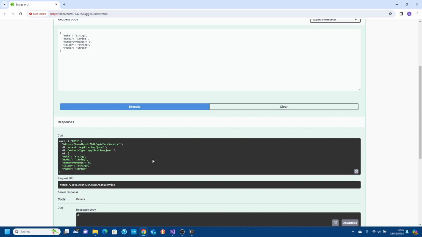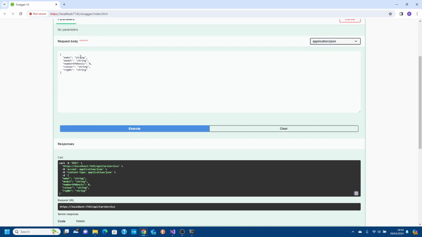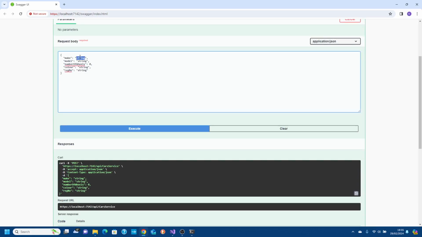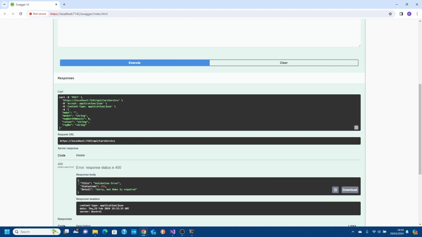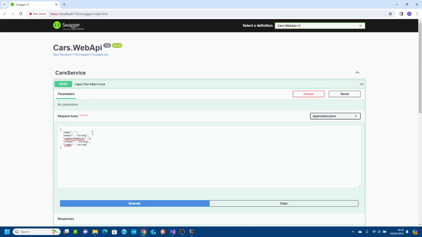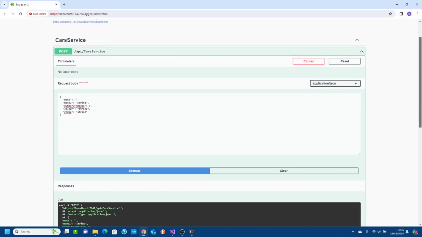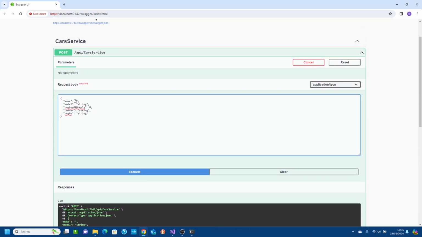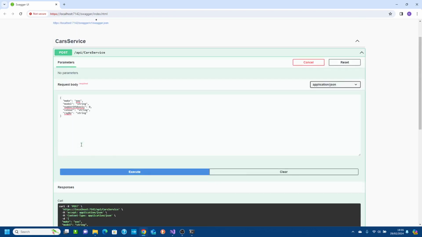Because we don't throw exceptions, there's request body string. We're just saying that. So if I copy that out and do execute, there you go. So you can start to see our nice middleware kicking in on here. So this is a web API. It's not going to save to the database at this stage, but eventually it will do. But you can now see, because this was set to string, it returns nothing, but it's got a success code.